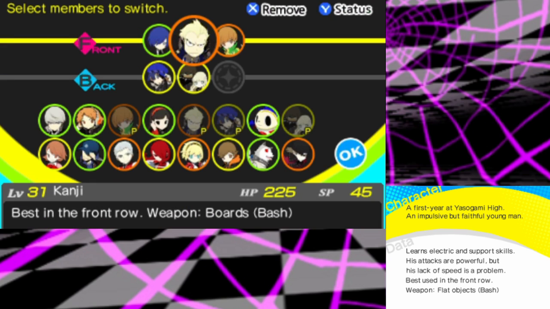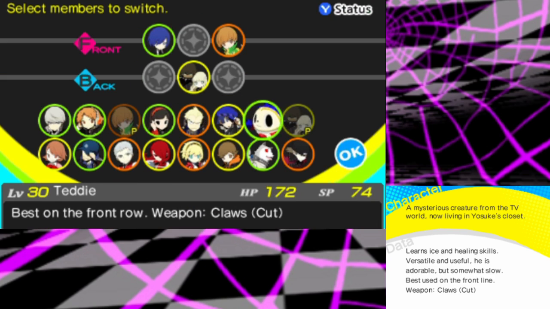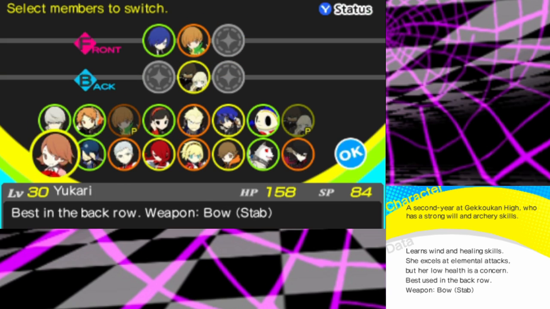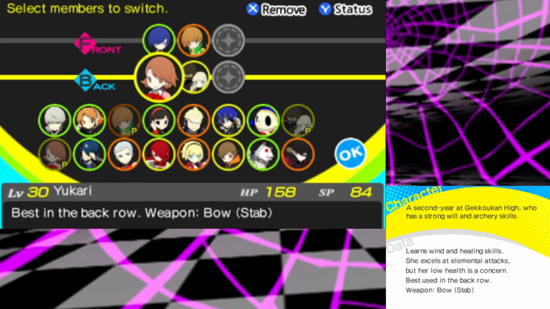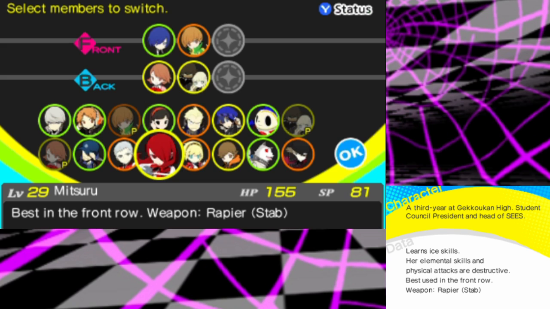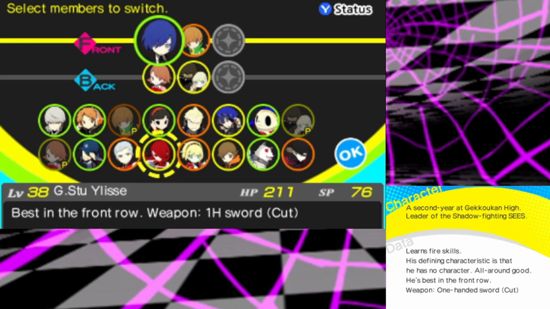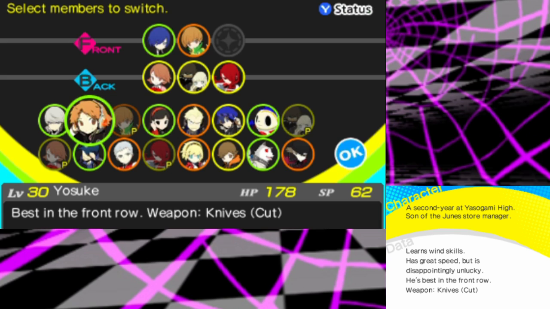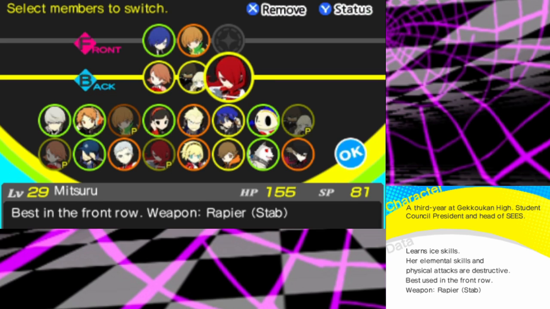For the rest of the party though, I thought I'd actually go with a bit of a gimmick here, but one that will also be pretty effective. I want to bring the characters who were the most scared by this labyrinth. I think it's time they faced their fears and conquered them for good. So Chie is in, as is Yukari, and also I have the added bonus of Yukari being wind-based. And with that, Mitsuru will be the last one that I want to bring here. Though I'd also kind of like to bring Yosuke, because he also helps for wind damage. But Mitsuru is going to be good for taking out one of the helpers quickly.